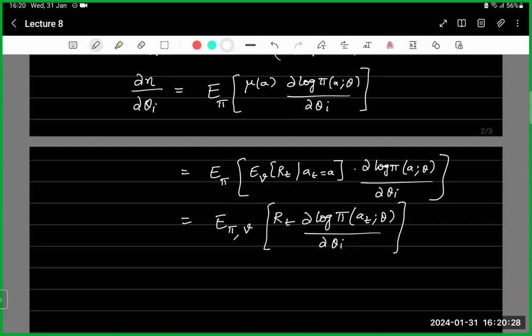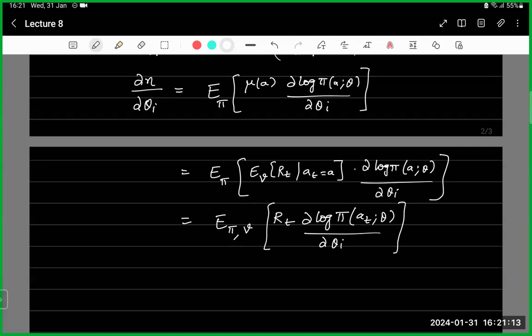So when we started with the stochastic gradient, what is it that we wanted? We don't know how to compute the gradient, but we wanted some other g whose expectation is equal to our gradient. Did we get that? We got some g whose expected value is equal to your gradient. And do we know how to get g, right? We are having some parameterized policy. We know pi is a function of theta. We don't know the best theta, but we know for a given theta what pi is.